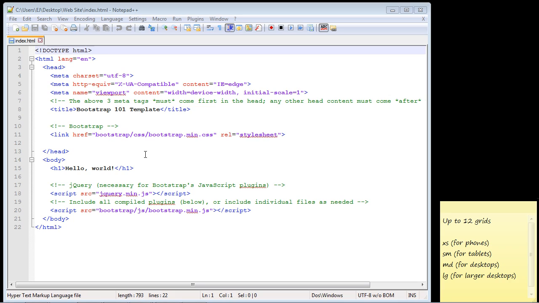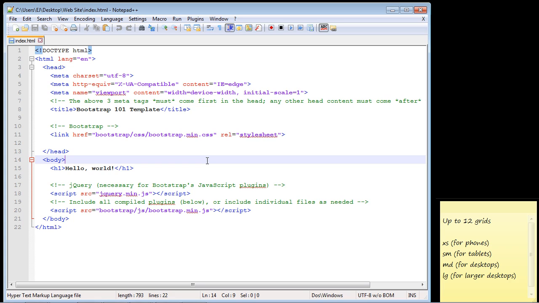Now, Bootstrap's grid system allows up to 12 columns. You can put those right across the page in a 12-column layout. Now, usually you won't use 12 columns. You'll use something a little bit smaller than that, but you can go up to 12 individual columns if you want to create your web page in that manner. Now, you can also rearrange the size of each one of those grids, and we'll get to that later on. Now, we're going to go ahead and start out with a 6-grid layout in this video. So let's waste no time here and let's get going.